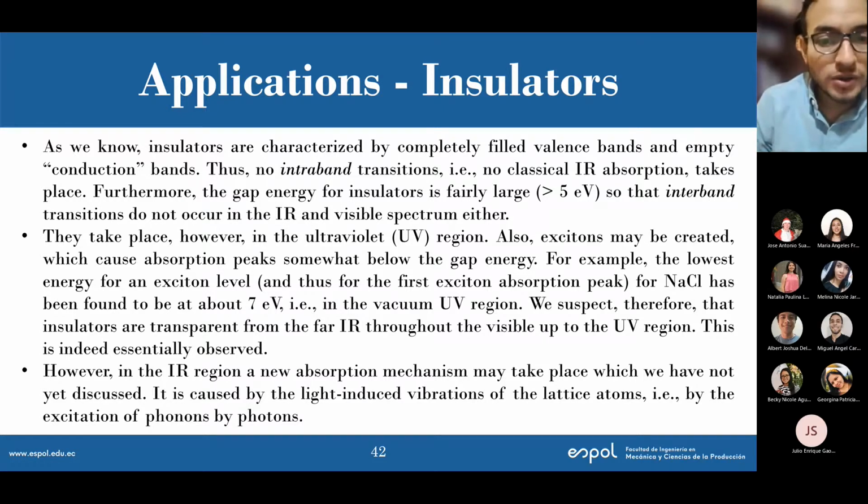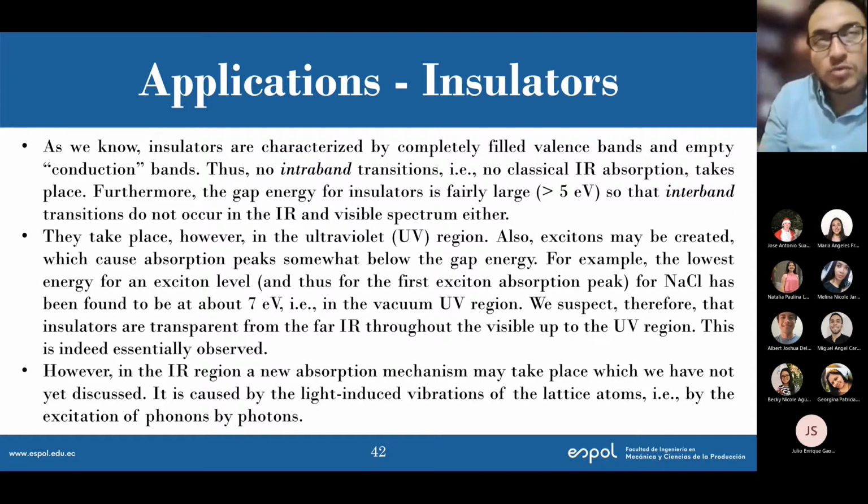At low energies, you can have some very small absorption peaks due to the creation of excitons. You might be wondering what an exciton is. That's another quantum concept. An exciton is basically a pair of an electron and an electron hole, and they are attracted to each other by a force. Due to that interaction, you can have some very small absorption peaks below the gap energy in insulators.